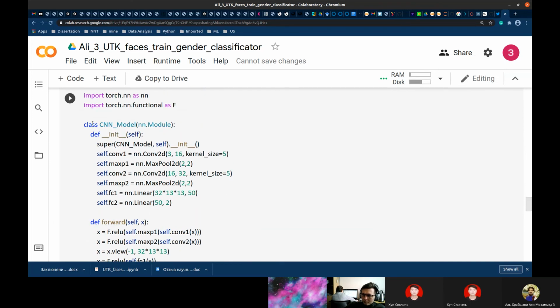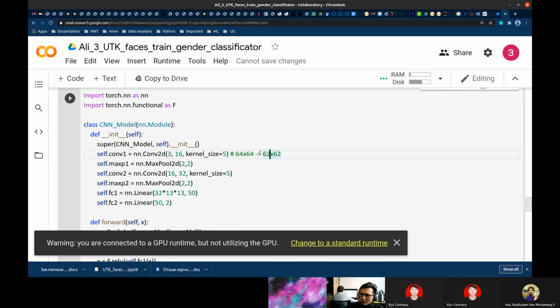Oh nice, it is a good way. Sometimes you can calculate the value. I guess that it will be more clear if we just try to describe some layers here. So the size of image is 64 by 64, and after convolutional layers with kernel size 5, we will get the size of this image equal to 62 by 62. I guess that we will discuss it more accurately in my course in computer vision.